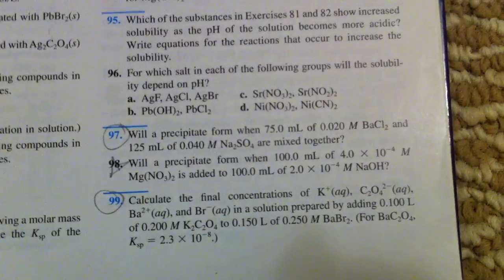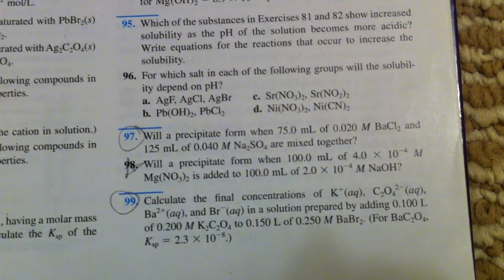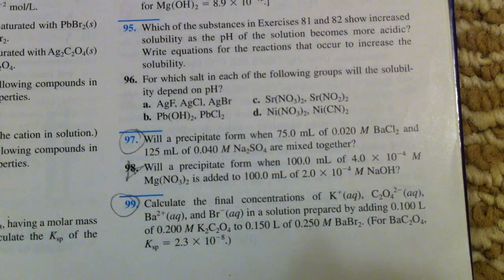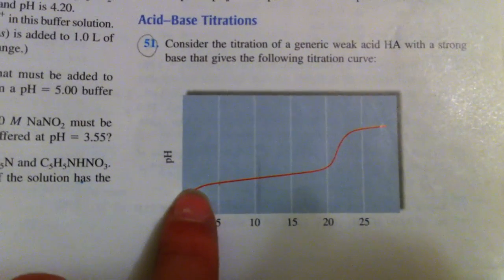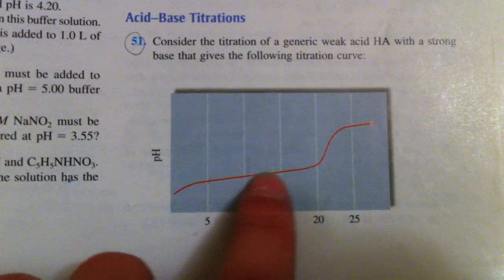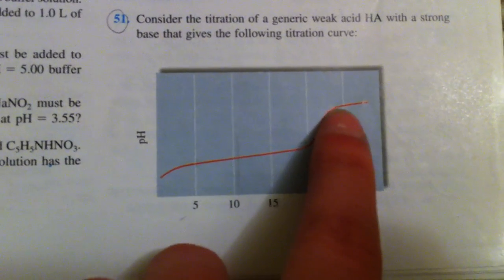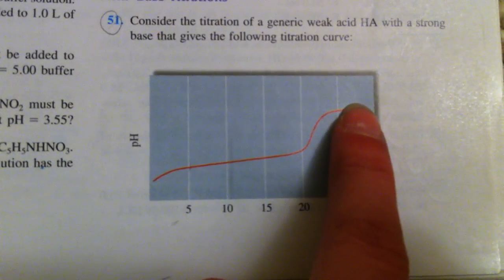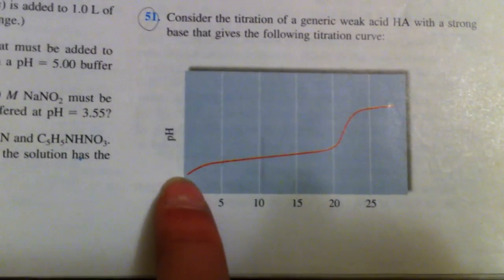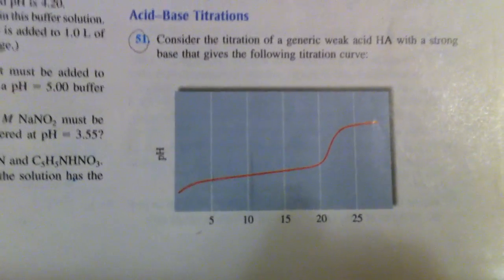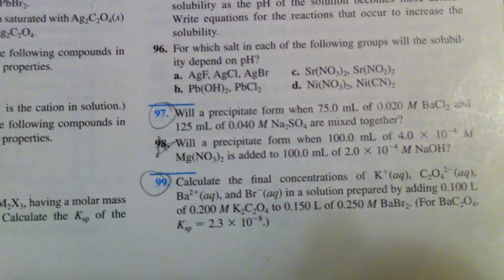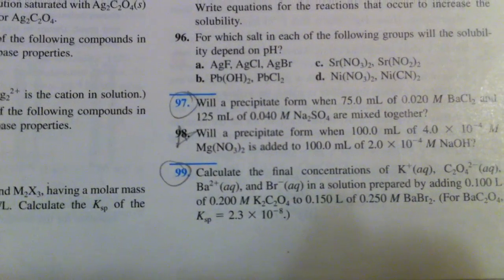The next question it asks is the region with the maximum buffering. So we look at the curve, and the buffering region is from 1 to 21. Right here is where we're making the buffer. After it, we only have the pH coming from the strong base, and at the beginning, it's only from the acid itself. So that's actually two of the other questions.